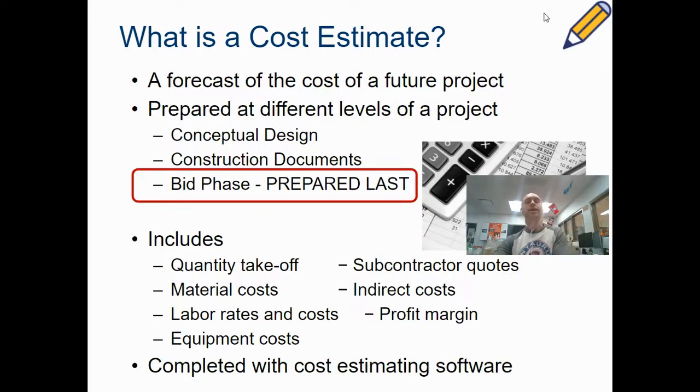So last thing, and this is the one that I want you to, you see the little pencil here. So hopefully you've been noting those other things down that are pencils. What is a cost estimate? This is just a cost of the project, but what I want you to really note down is that this is prepared during the bid phase. So you have your design, you draw it all out, then you make your construction documents that are really detailed. The bid phase is when you actually do the cost estimate. So please note that down, that the bid phase is actually prepared last after you've done all the designs.